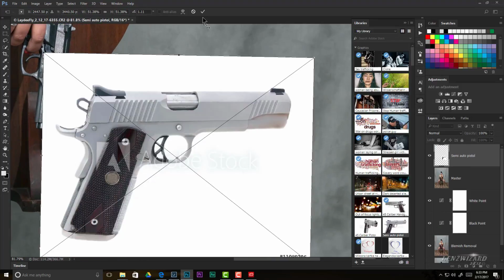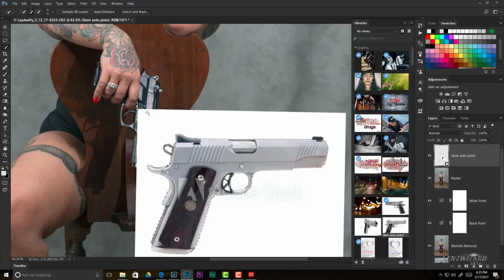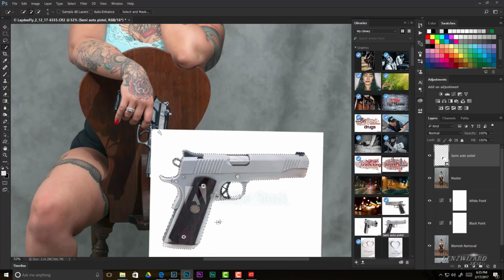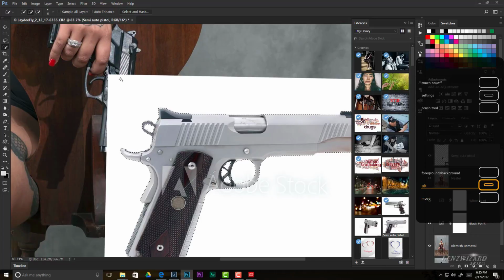Okay, so I'm going to come in. I'm just going to say, yeah, that's good enough for right now, because here's what I want to do to it. For this particular thing, now again, everything's a little different, but for this, I want to cut it off of the background that it's on, the white background. So I'm just going to take my selection tool. Okay, so I've made my selection, and I've pretty much got just a rough idea.